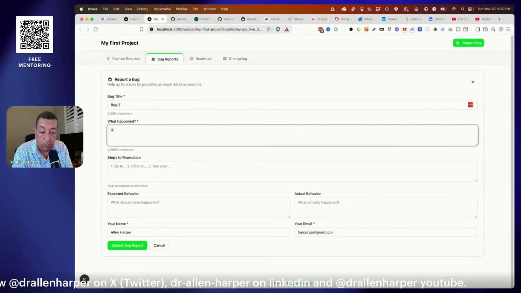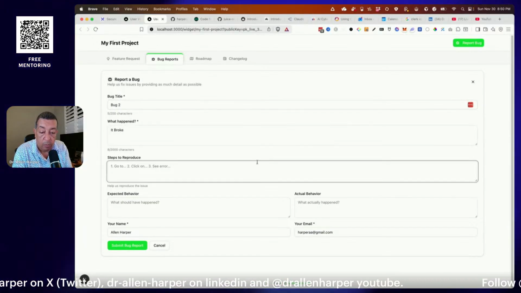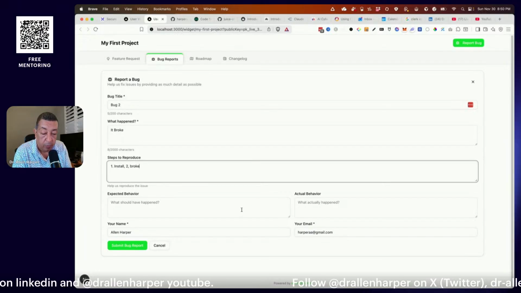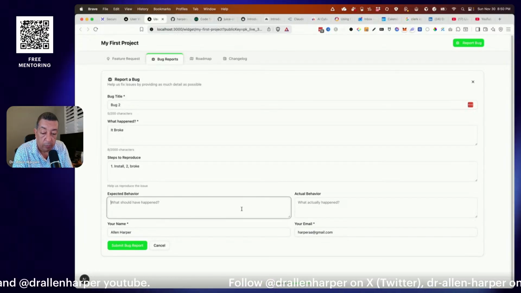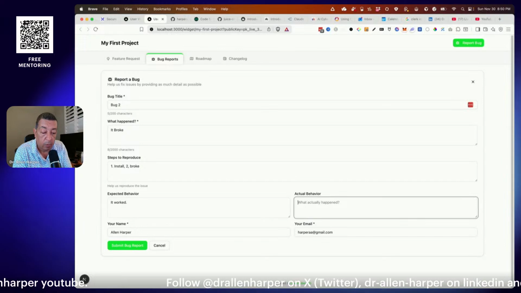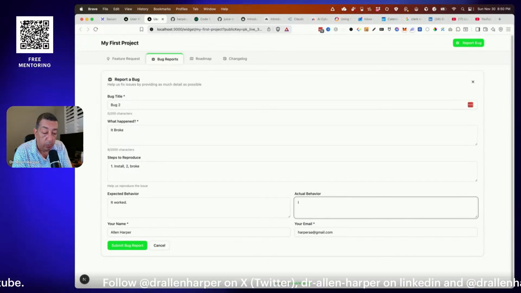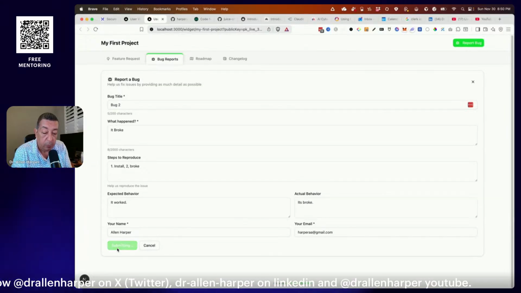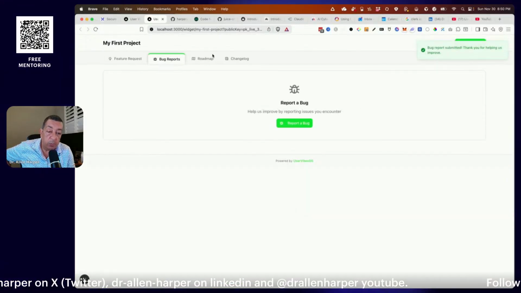It broke. Step 1, install. Step 2, broke. Expected behavior, it worked. Actual behavior, it's broke. Then go ahead and submit that, and bam. That's submitted the bug report.